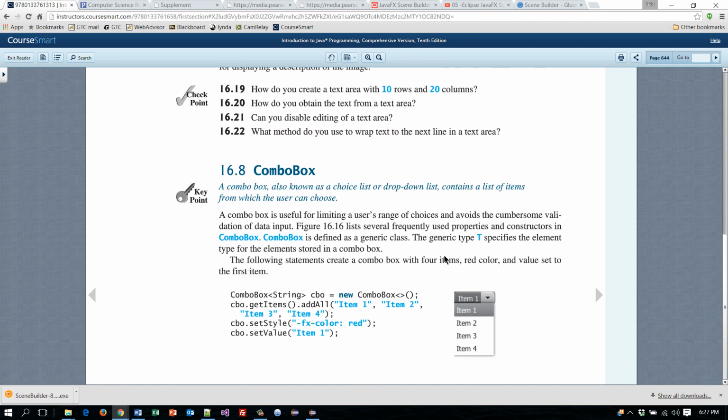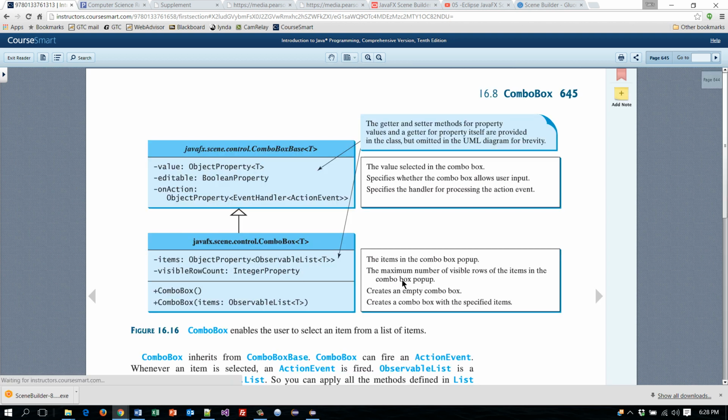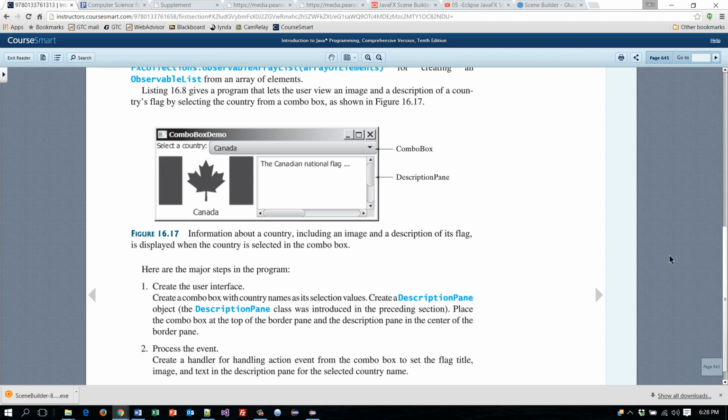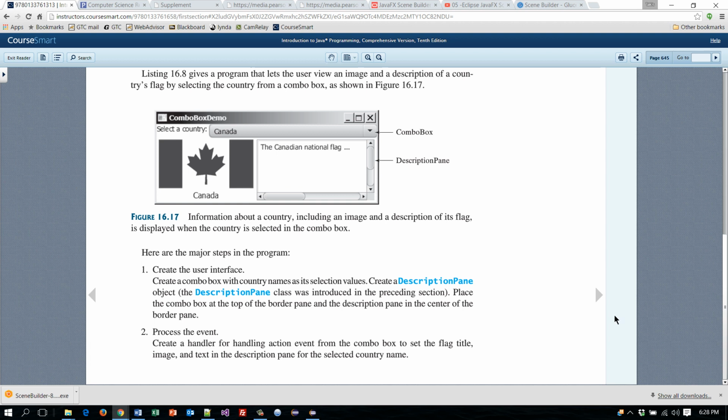All right. The other control here is a combo box. This is called different things in different languages too. But it's basically where you have a drop down and you can select different choices. Depending on which choice you pick, it will trigger different events. That also will be using that whole action event thing. And then you can actually set up various things to happen given your choice.